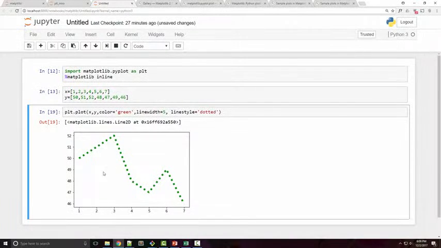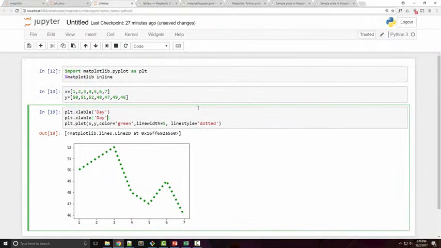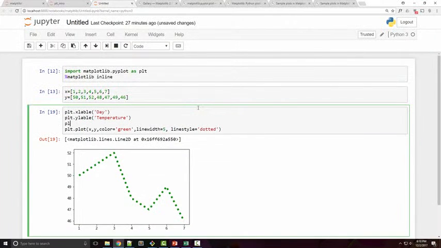Now my chart doesn't have x and y axis labels. So I can set that using the xlabel function, so plt.xlabel. My x label is day and my y label is temperature. Also, I want to set the title of my chart.